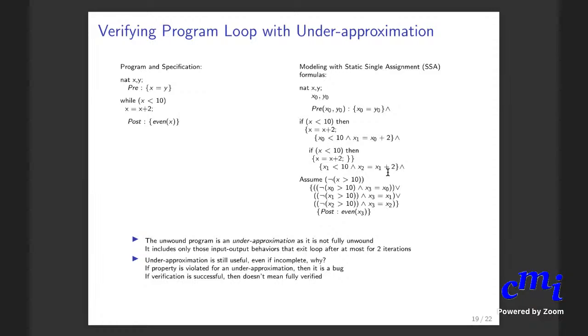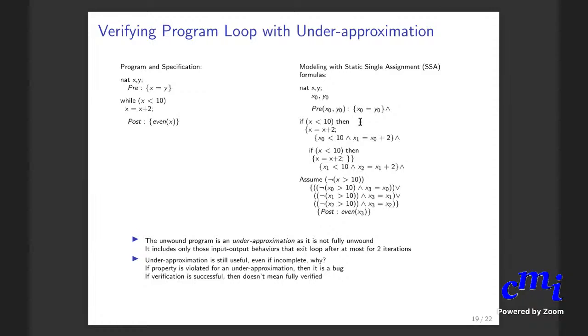So if that does not give rise to any violation of the property, then at least you know that the program does not have any bug up to that many iterations, which is interesting. And if it does, then at least you know that there is a bug. You may not be able to find very deeply embedded bugs in programs, but for shallow bugs, this method of using under approximation, which in this case we did by unwinding it for fewer times, is still useful in practice.